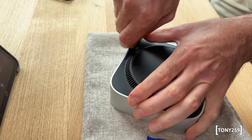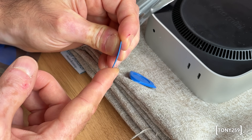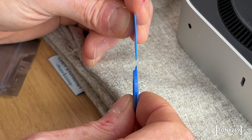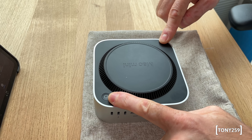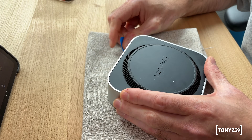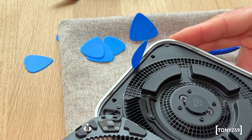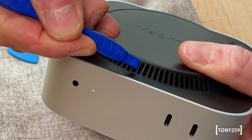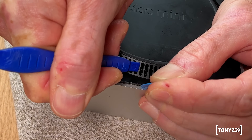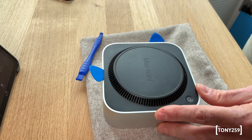The first step is to slide a pry tool between the plastic cover and the chassis. I purchased nylon guitar picks — sturdy but flexible. The tools included with the SSD can be useful but I recommend something thinner and plastic to avoid damage. Start from the corner opposite the on button, as there is a wire near there. I discovered there is a secondary inner layer in front of the aluminium case where the pick can get stuck. The best way to get in is to use a plastic tool to slightly lift the plastic cover and slide the pick into the small gap that opens up.